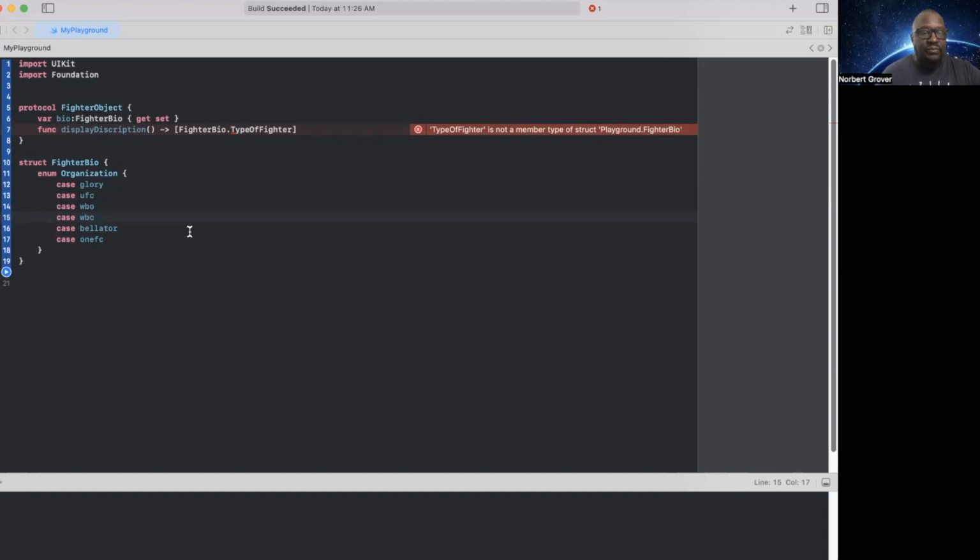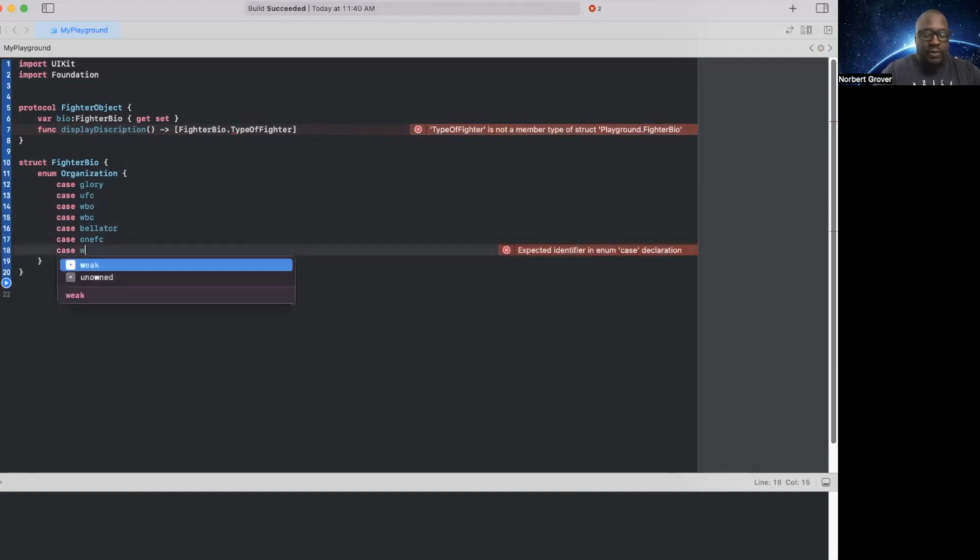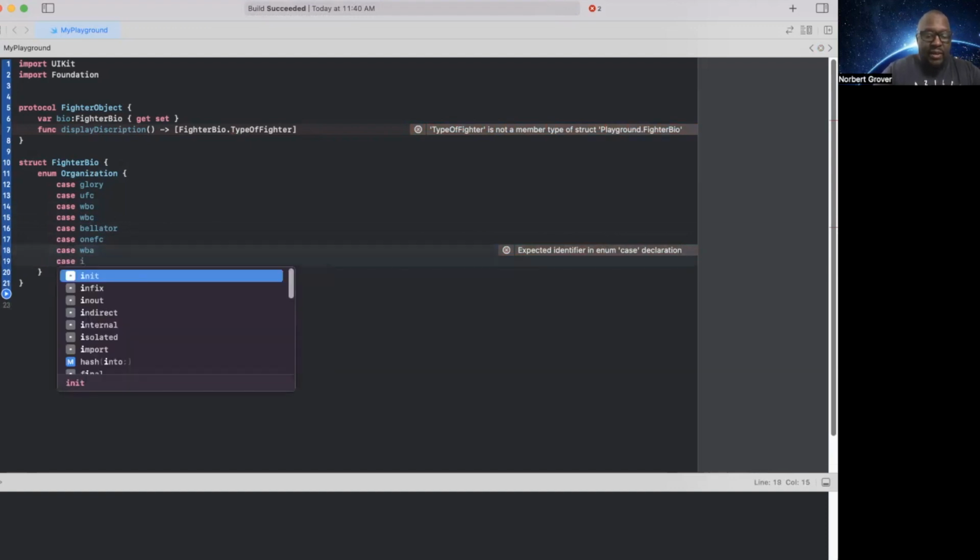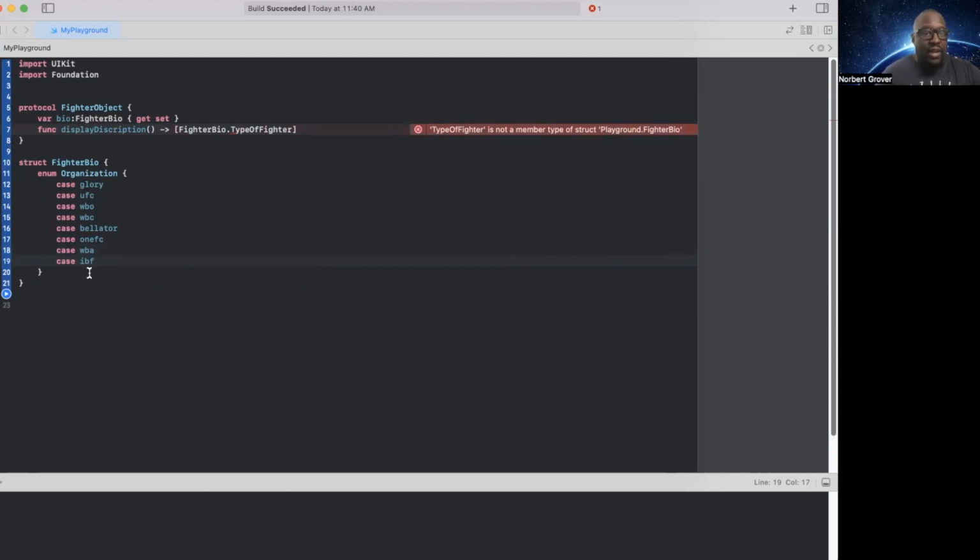That's a whole other thing. They're sanctioning bodies, whereas Bellator is the promotion, ONE FC is the promotion, and they also have the belts. But that's a whole other conversation. So I just said organization. WBA is another one, and IBF, which is another one. Okay, so now we have that.